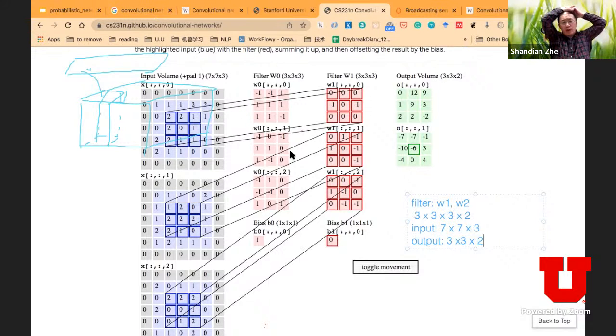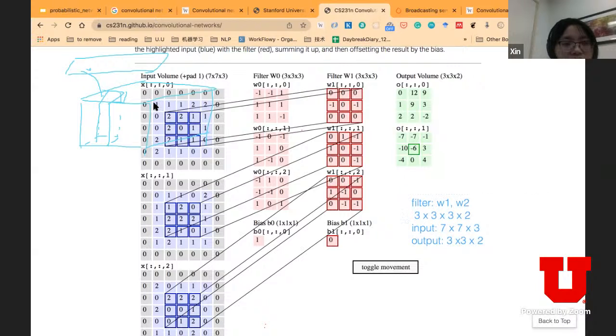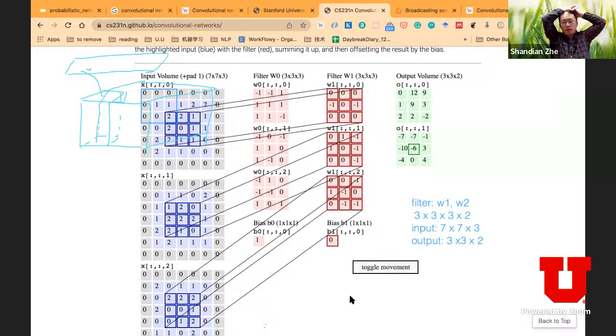So if your input size is 7 by 7, it is possible to have your output size be 7 by 7 as well, right? Yes, if you do the padding and the stride is 1. Here the stride is 2. For stride 1, I need to draw. The first filter, and then you just move 2 steps to the right, right? Yeah, currently it is.